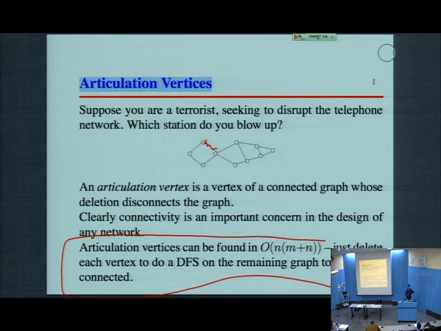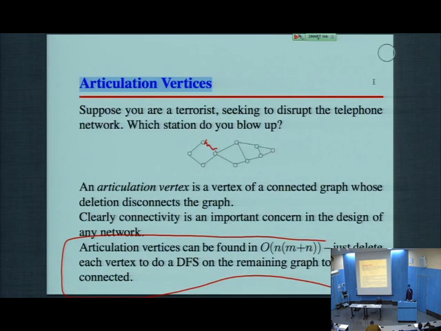If we do a depth first search or a breadth first search from some vertex, if we visit everybody in the graph, okay, if it's still one component, then this is not a vulnerable thing. If it used to be connected, meaning you did a depth first search and you visited everything, now you delete an edge or a vertex and the graph is now disconnected, that vertex or edge is vulnerable.